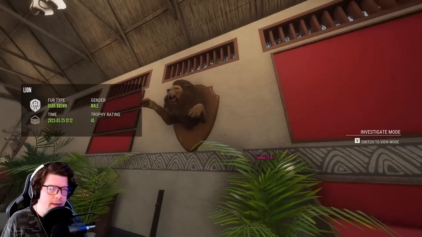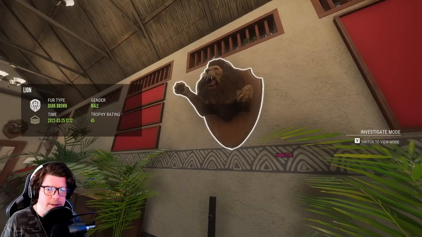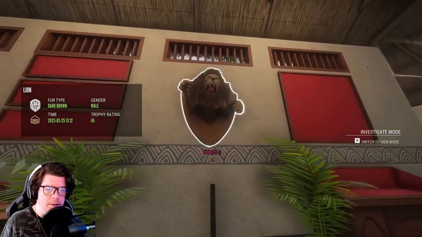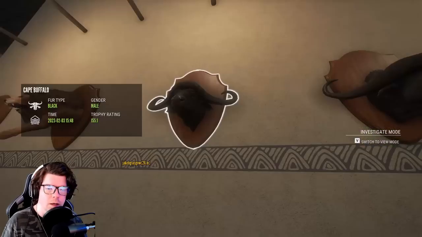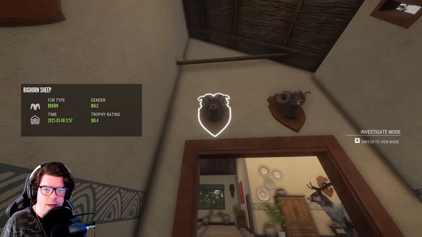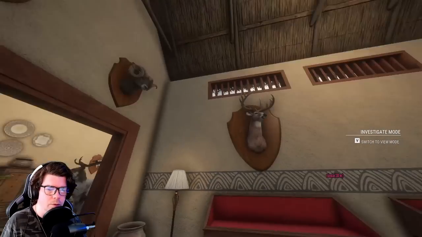Diamond lion, diamond lion, diamond, gold lion. Getting ahead of myself. Just a troll, maybe? Troll? Oh, it's a dark brown. What am I talking about? That's a 45 scoring dark brown. Holy. Diamond cape, 316.5. Diamond muley. There's a diamond bighorn and a diamond bighorn.